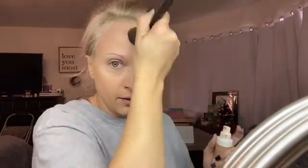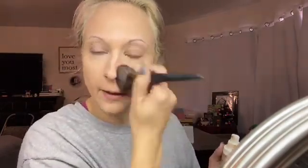I'm just using a little bit to kind of even out a little bit of discoloration that I have. My skin's not bad as far as texture and tone. Well, texture's been bad lately, but as far as skin tone, like redness and all of that, it's not bad. So I just do maybe half a pump all over. I just did little dollops. Okay. And then I may go in with a little bit more concealer just around my nose. And maybe a little bit on my forehead just to brighten, and then that's it.